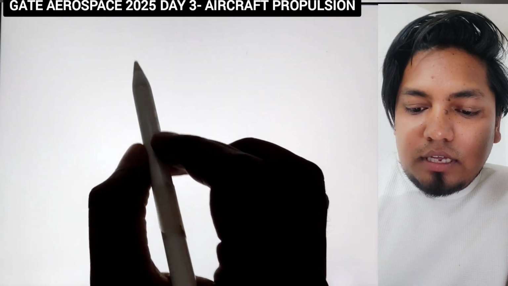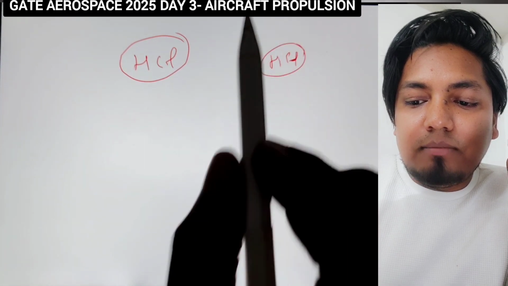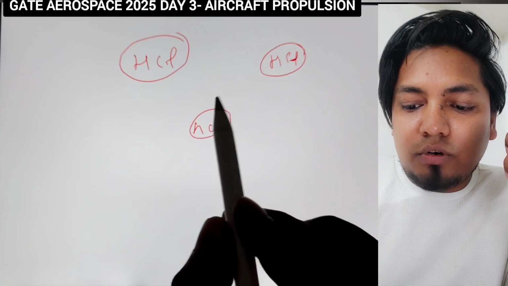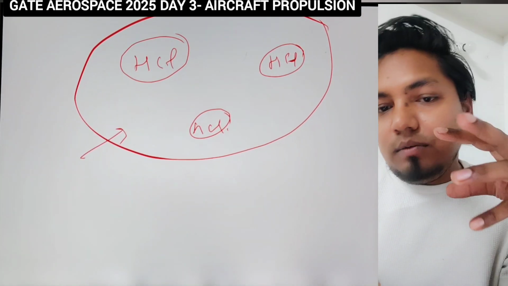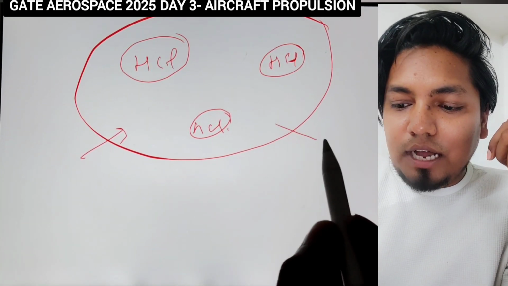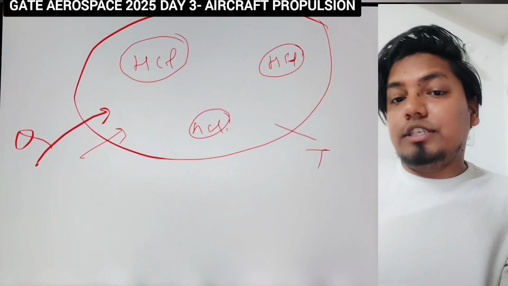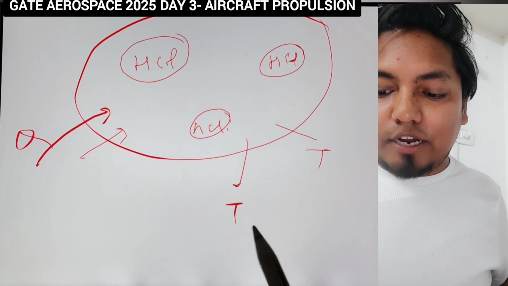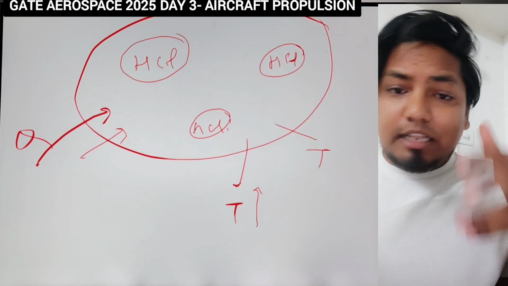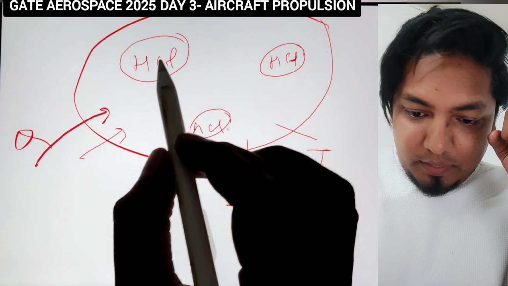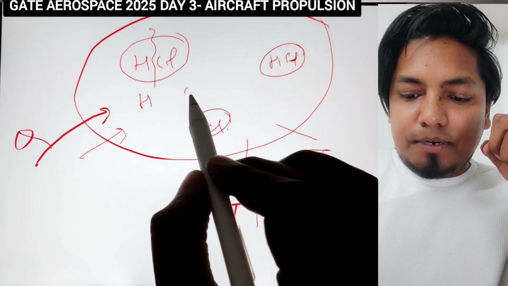Suppose I have a gas that is HCl. So I have one HCl molecule, I have another HCl molecule, I have another HCl molecule. These molecules are stored in a container. Currently, I am giving you some energy. Because of that energy, I am measuring a certain temperature. Now, I am supplying more heat energy. Because of that, temperature is increasing, right? Now, if you keep on supplying heat, then what will happen? These molecules will break. H will be separate and Cl will be separate.